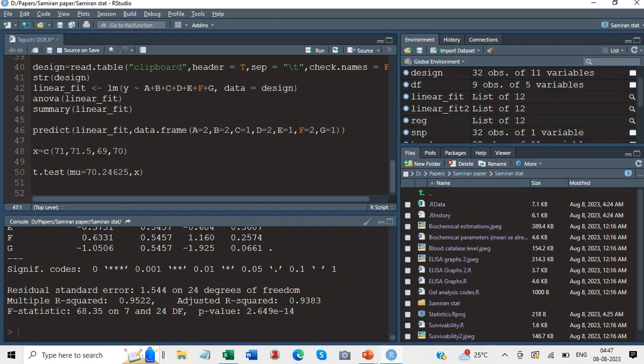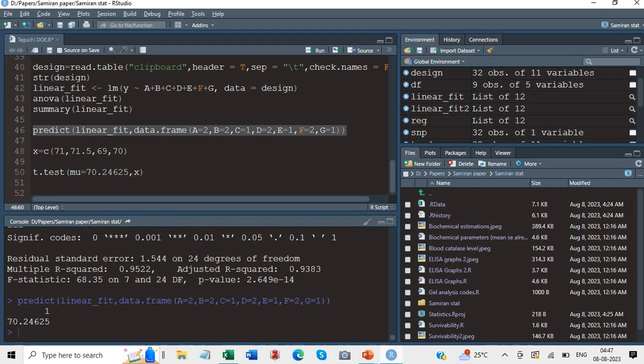So under the data frame, a is equal to 2, then b is equal to 2, then c is equal to 1, then d is equal to 2, e is equal to 1. Like this we write, and then we click run. After clicking run, what you see is that the predicted yield is 70.24.